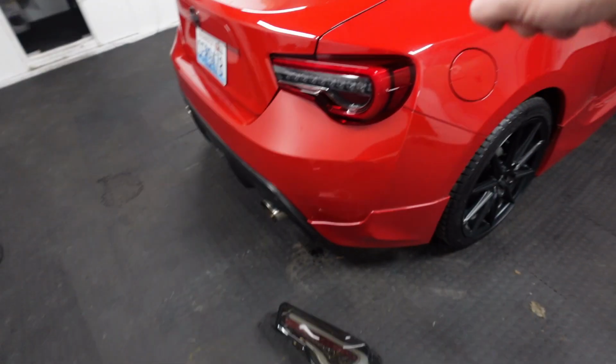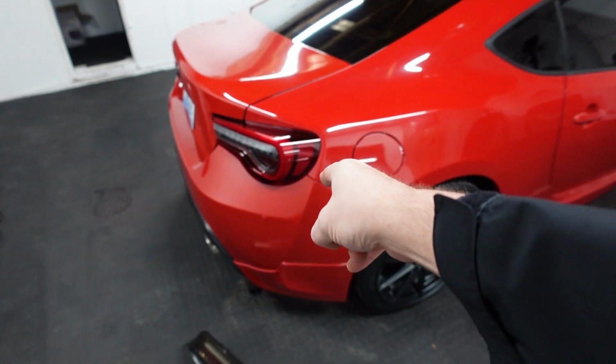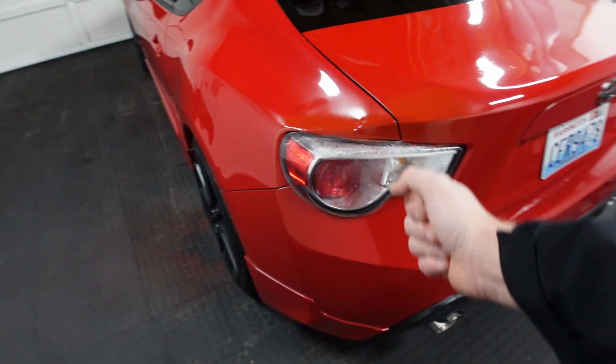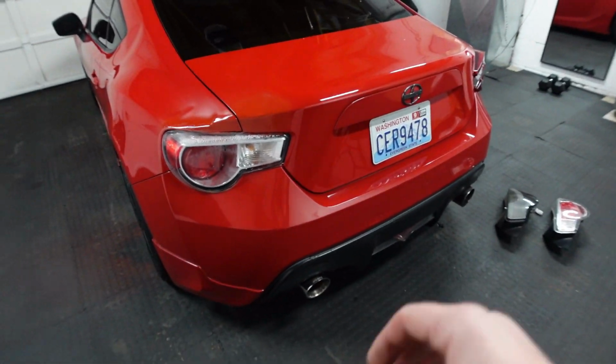I like this. This is me, this is my cup of tea. Mine, the car came with those. This is better. 10 out of 10. Absolutely love it. So let's do the other side. Again, we're gonna do the 4 8mm bolts, pull it off, and then click it and make sure it's the right signals. And then we'll finish this project.